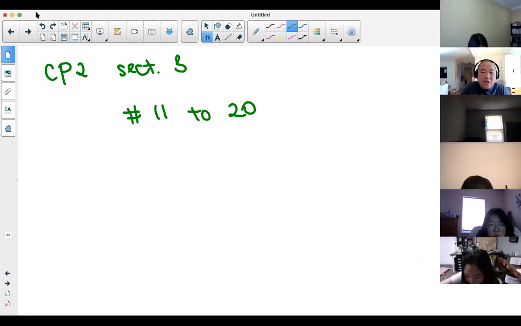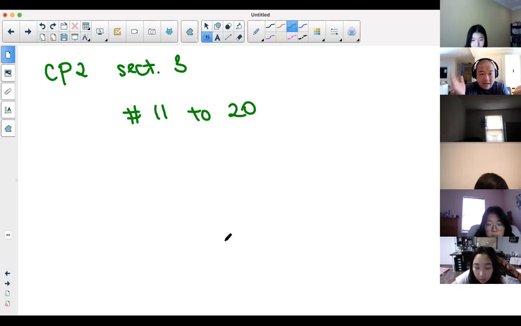Now, the reason why I'm picking these questions is because I've been surveying many students, especially the students who are doing very well, but yet still get the questions wrong. Guess where they get the questions wrong most of the time? Number 12 through 15 in section 3, or 18 through 20 in section 3. Those are the later questions essentially, right? So I want us to have the practices.